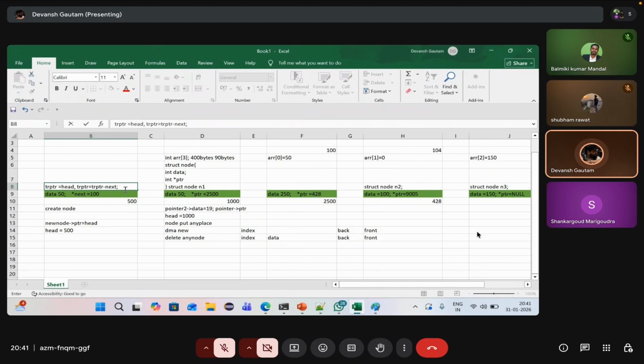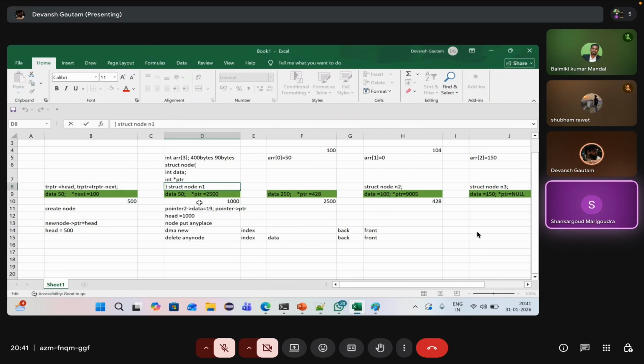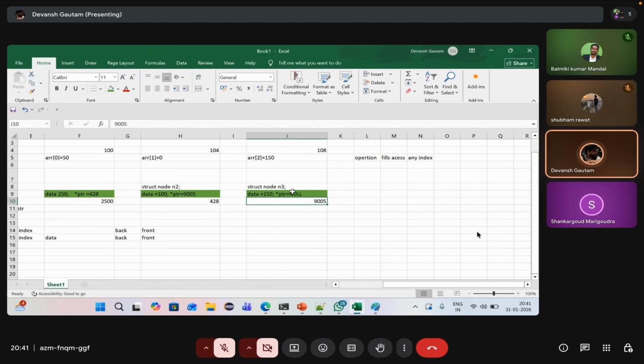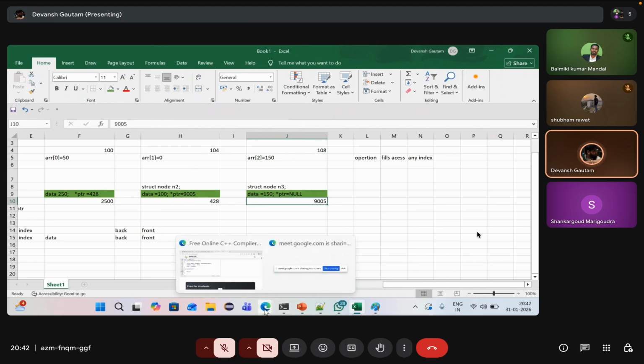So what will next have? Next will have 1000. It will reach over here. Once it reaches here, it again goes to next, and again next, until and unless this traveling PTR becomes null. It points to the next node. For example, if it reaches the last node, what will this become? TPR equals to TPR next. So TPR next is null, so TPR will have null. When it has null, it will not move ahead. So this function we need to write. Got it.